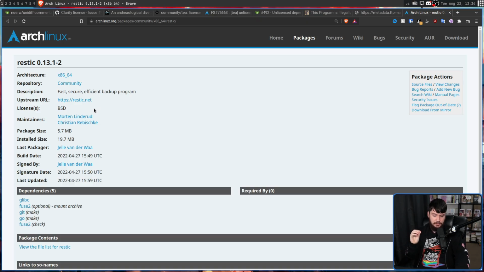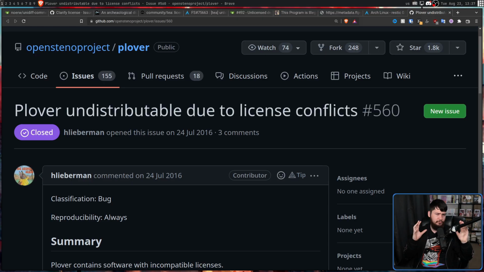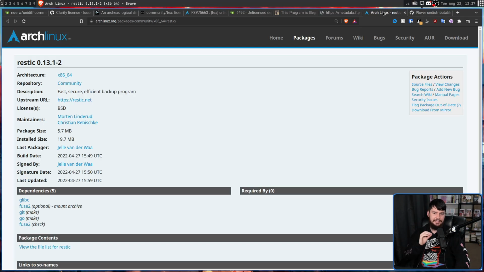Now Debian is really, really good when it comes to listing out licenses. They have even gone so far as rejecting projects from their repo because the licenses aren't set up correctly. But a lot of distros like Arch don't really take licensing as seriously and just list whatever the top level license is, which is generally fine, but it is still technically wrong.